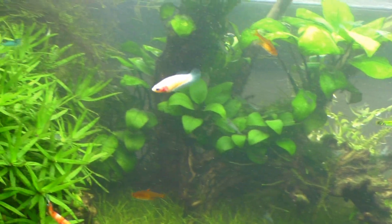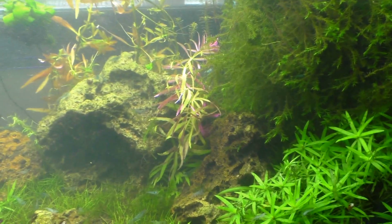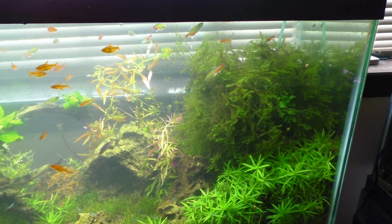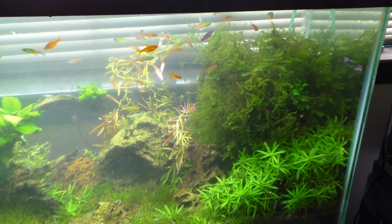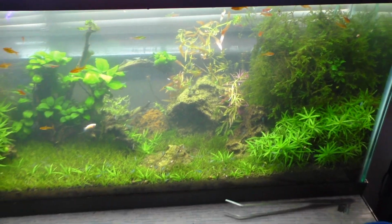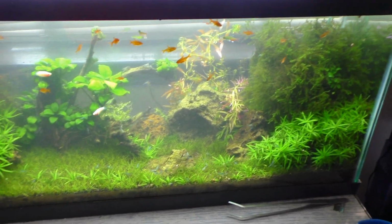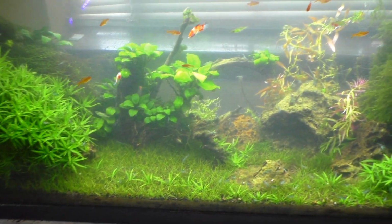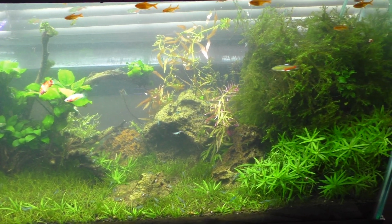Hopefully down here those will grow. I think I ended up putting a stem or two back there as well. And then this one here, the moss is looking pretty bad in my opinion. Once these plants get established and straighten out, I will fix this moss and make it look a little better. I decided to pretty much chop a wall right off there, so it's kind of interesting looking. We'll have to give this probably about a week or two and then check back in on this tank and hopefully have some good progress for you.